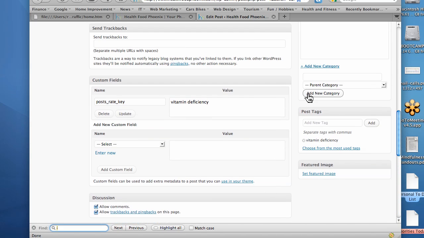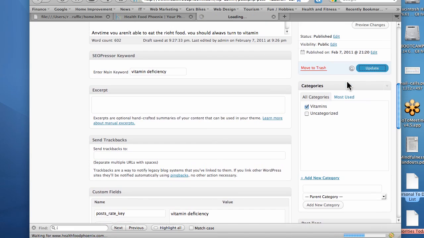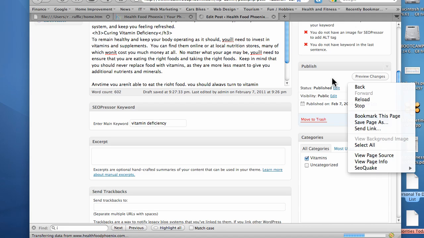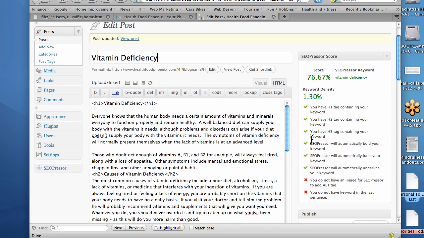Still some work to do, like I said, but I'm going to go ahead and do an update on this. Okay, a 76 score, that's getting really good. I could probably insert the keyword in a few more times to get it up over a 2, but that's probably about where I'm going to leave this article, and then add some additional posts. I don't want to spend a lot of time on this particular article.